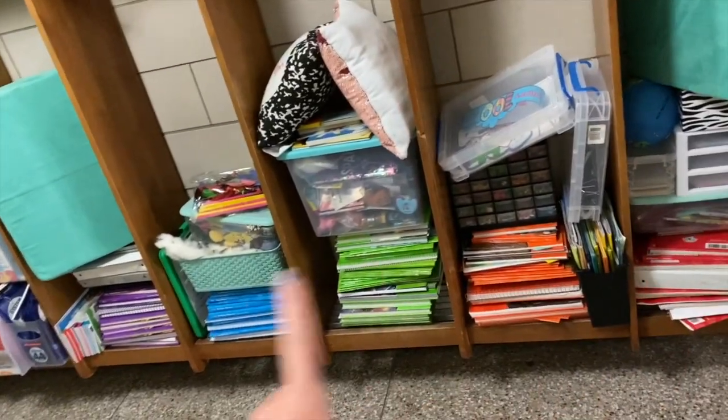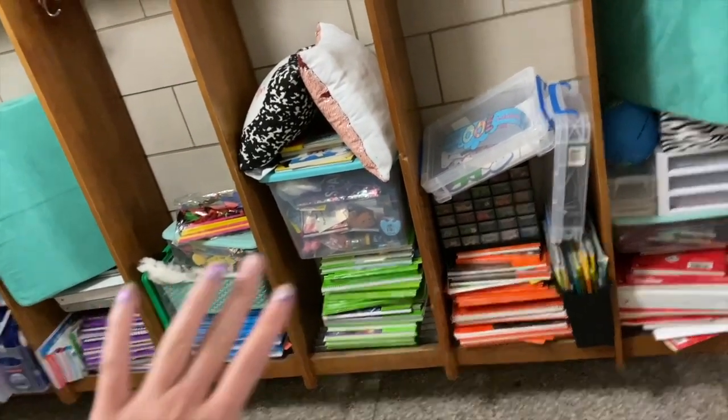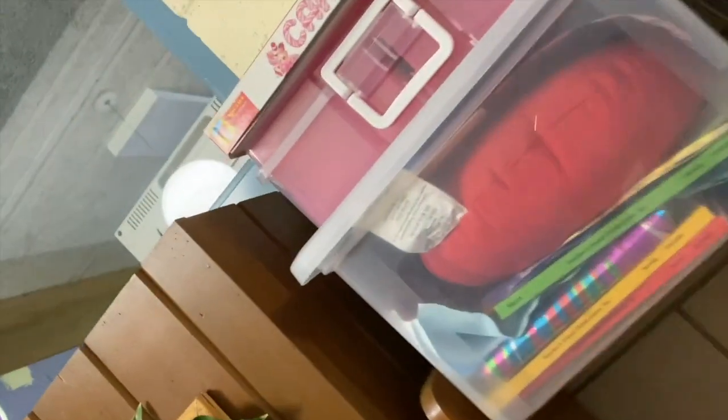You can see it's rainbow ordered, so kindergarten, first, second, third, fourth. Very convenient. Sound Partners reading stuff, foundation stuff, reading milestone stuff, foundations, reading, grammar, reading. This is actually not reading. This is my holiday stuff. And then System 44. So as you can see, there's a whole lot of stuff that still has to be shoved back in my classroom.